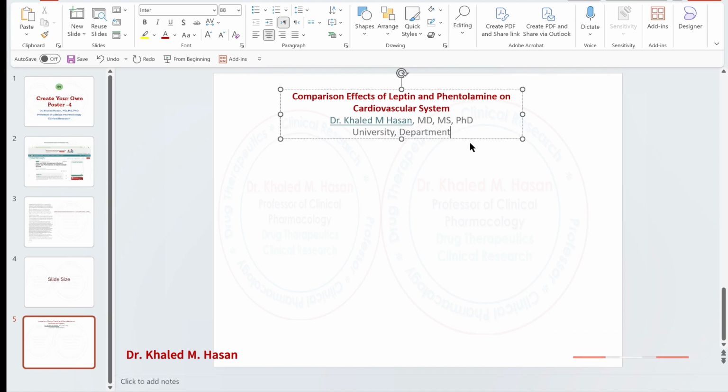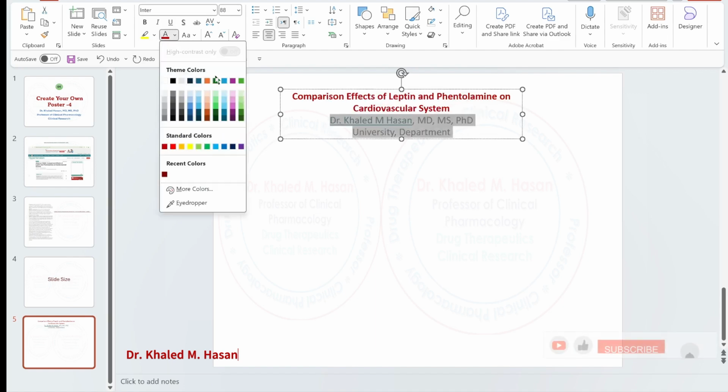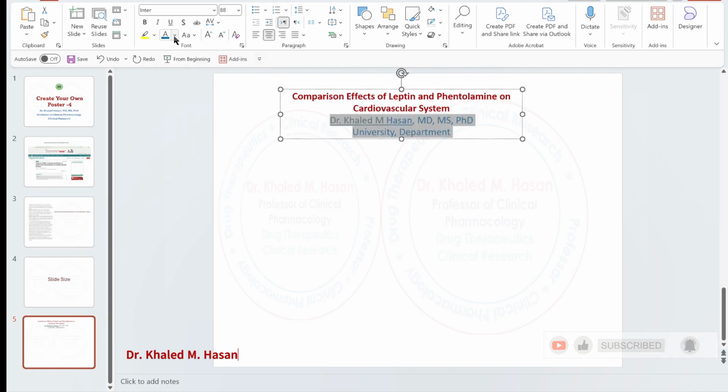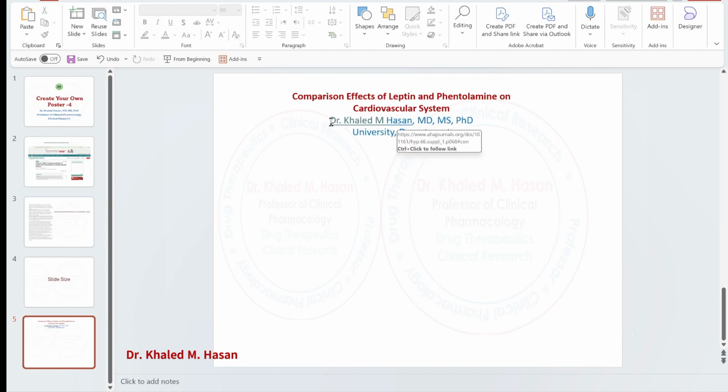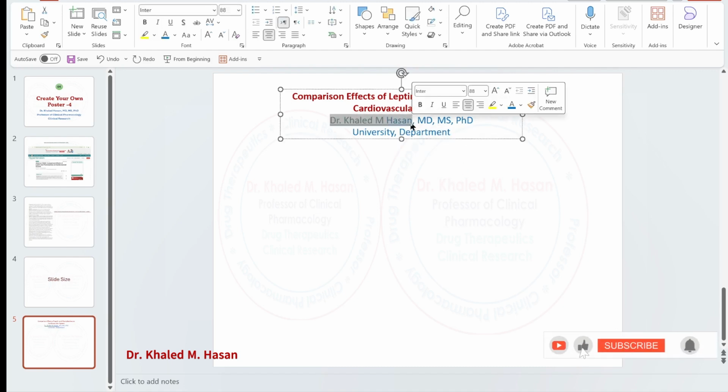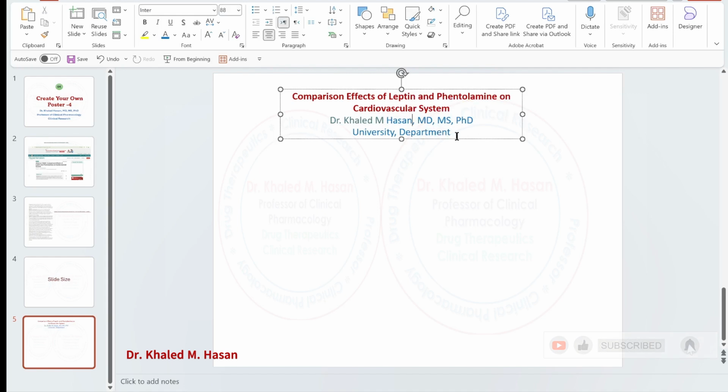Okay, so you type your university and department. You can work on different colors, and you adjust the color for what we have. And we have some underline, maybe we can remove the underline. You can see here we remove the underline. Even for this name here, we can do something else a little bit. Okay, you can see we remove the underline. We need a color like blue or dark blue. So we have the title for the poster.